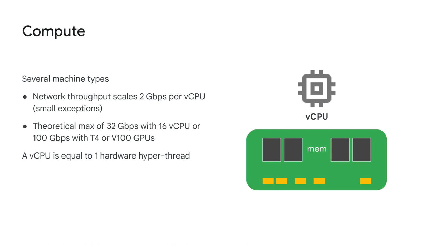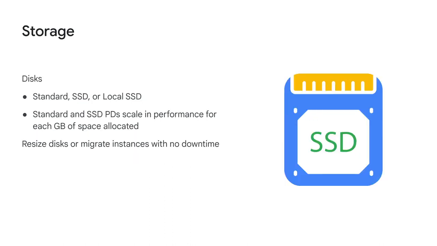When you're migrating from an on-premises setup, you're used to physical cores, which have hyperthreading. On Compute Engine, each virtual CPU, or vCPU, is implemented as a single hardware hyperthread on one of the available CPU platforms. For an up-to-date list of all of the available CPU platforms, refer to the links section of this video. After you pick the compute options, you'll want to choose your disk.